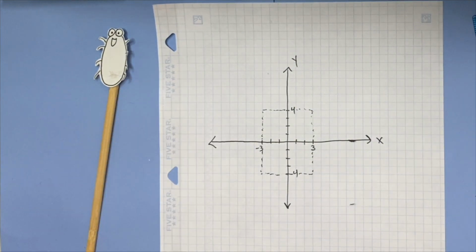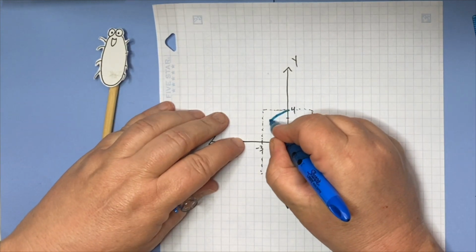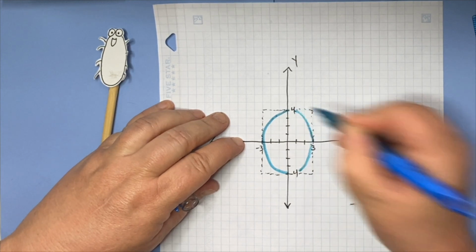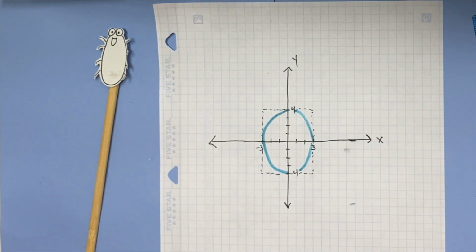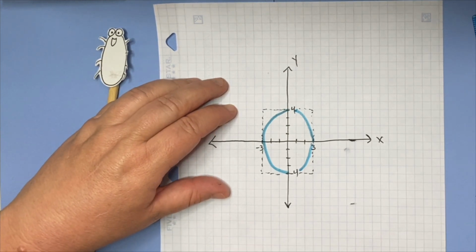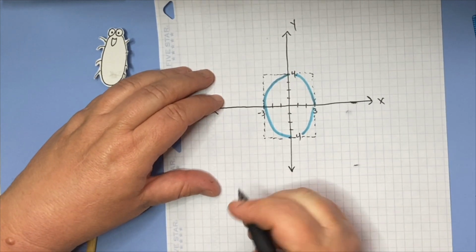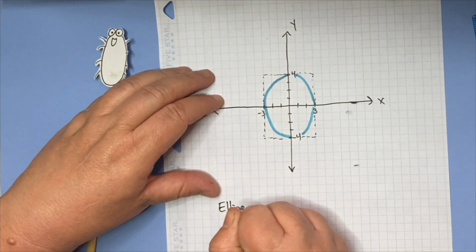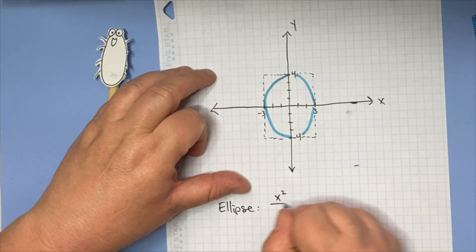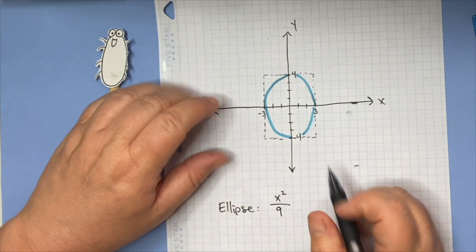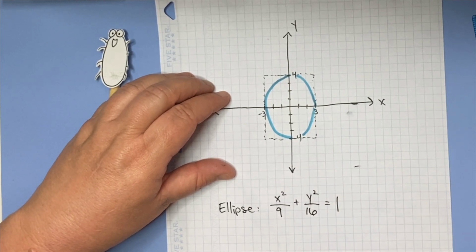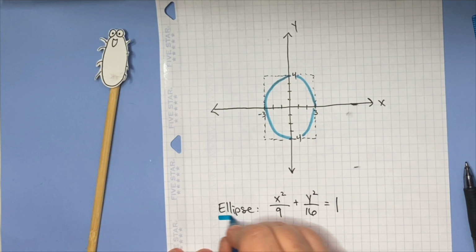And the first thing I'm going to draw is in blue, an ellipse. And again, I apologize, a genetic mutation on my part means I am incapable of drawing an ellipse. So the ellipse, let me scooch this up a little bit so you'll be able to see it, looks like this, and this would be x squared over 9, because it goes to 3 and negative 3, plus y squared over 16 equals 1. So that's the ellipse, and that's in blue.